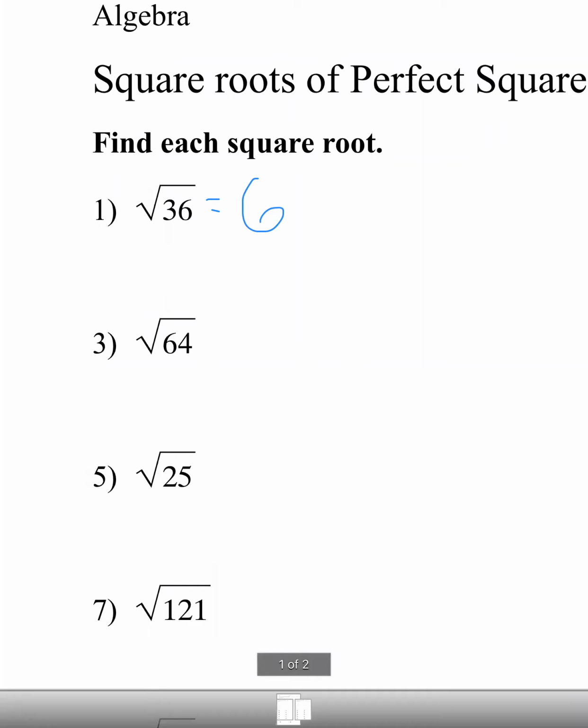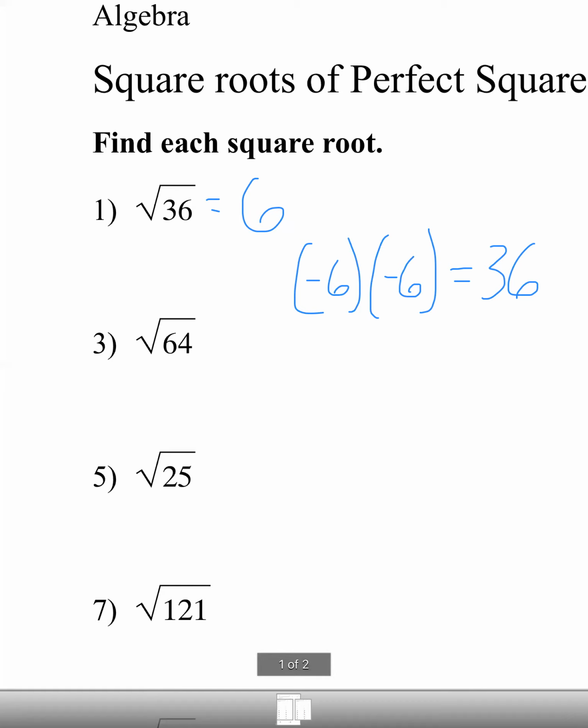Right? That's it. Now, some of you might be out there thinking, but Mrs. Sabia, I thought that I heard that the square root of 36 is positive 6 and negative 6. You are correct. If you take negative 6 and you square it, so if I do negative 6 times negative 6, I still get 36, don't I? I absolutely do. So 36 actually does have 2 square roots. It's positive 6 and negative 6.